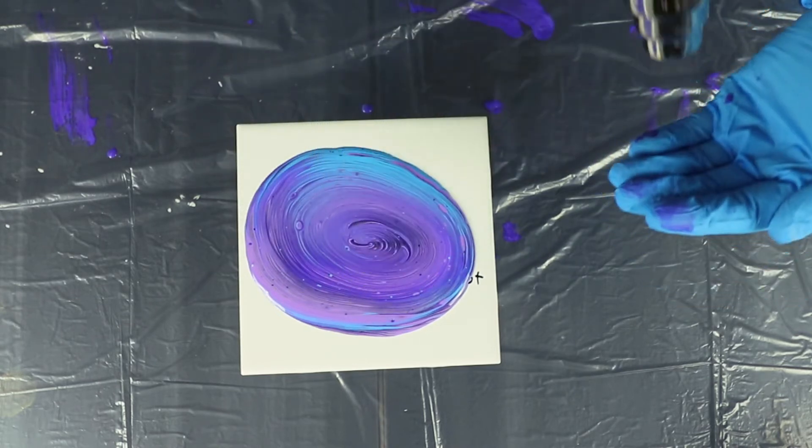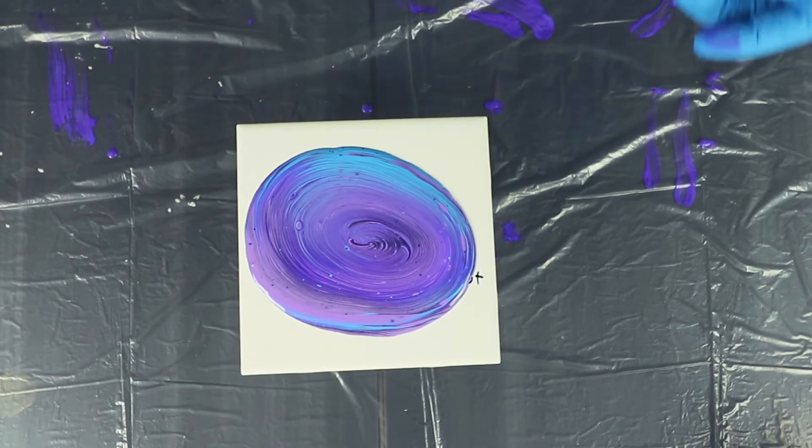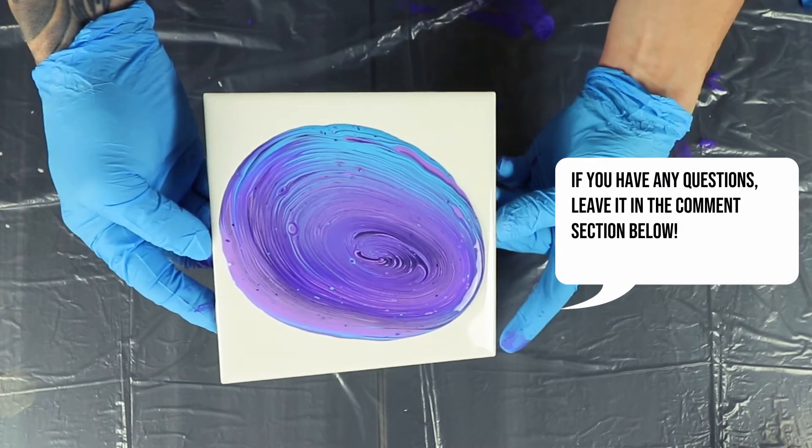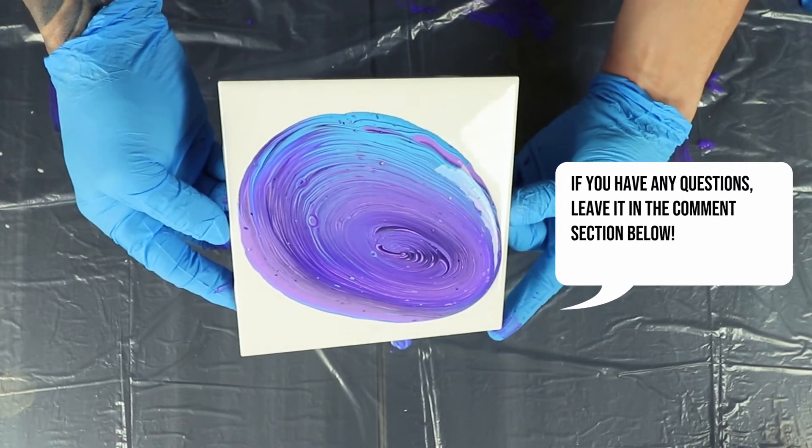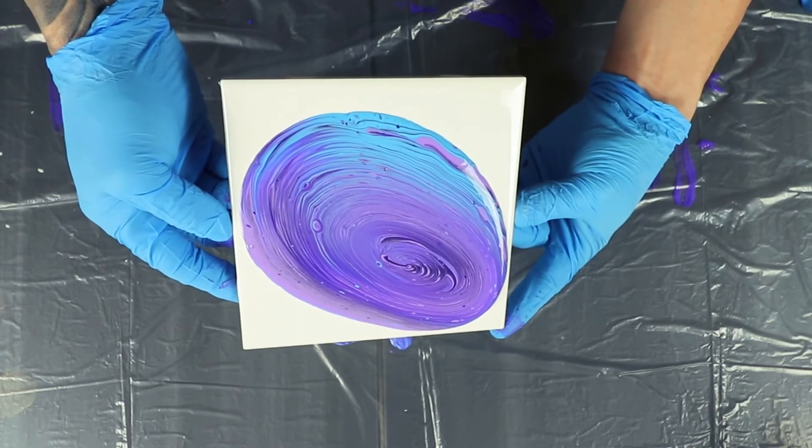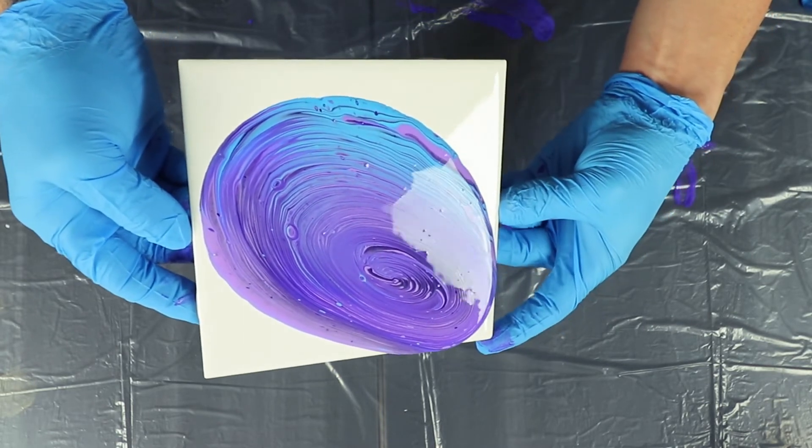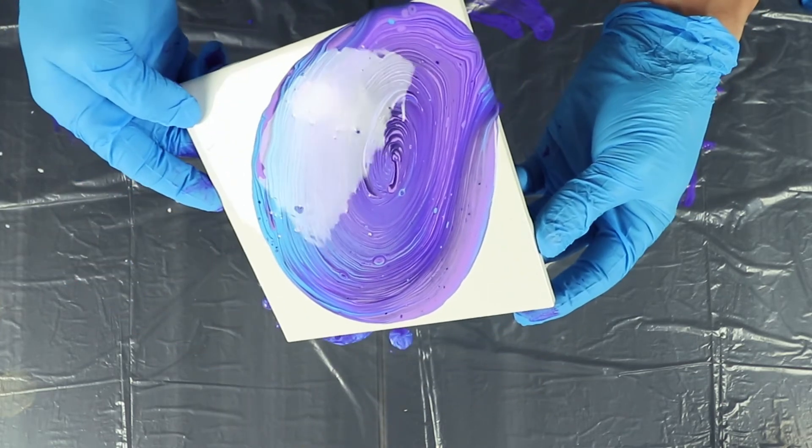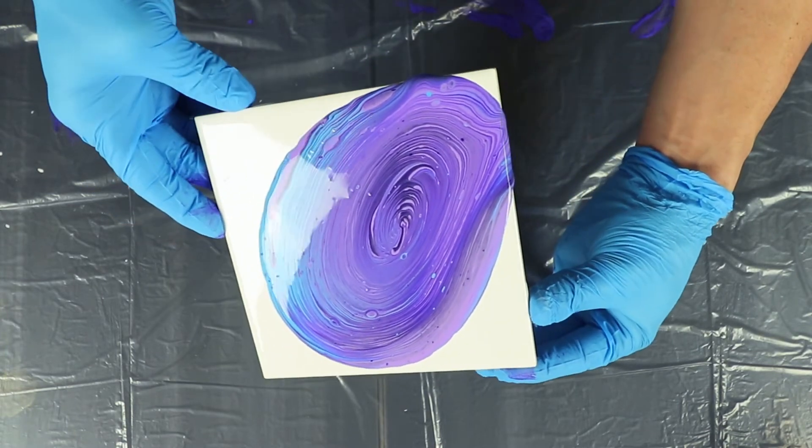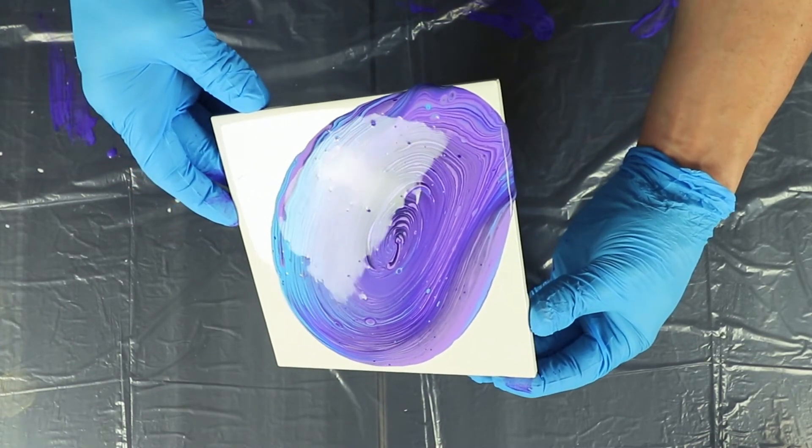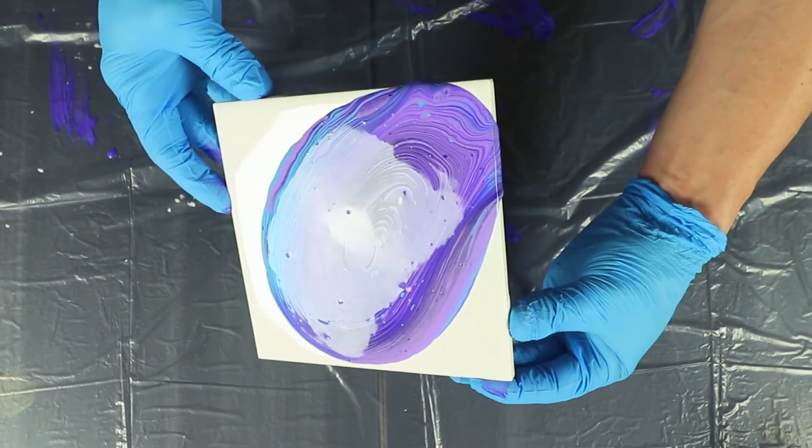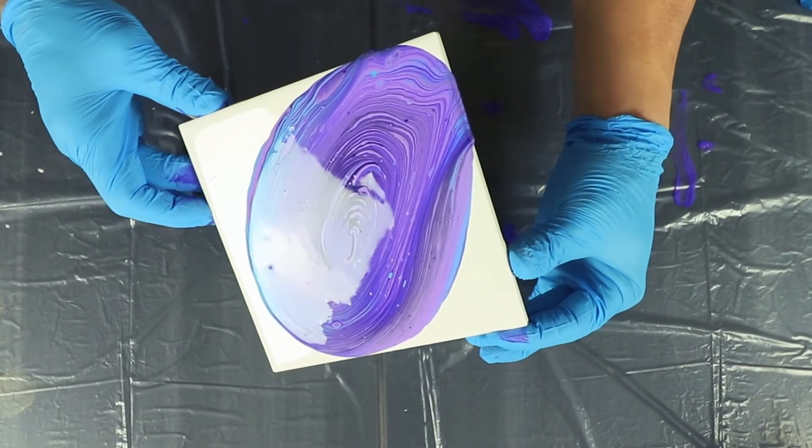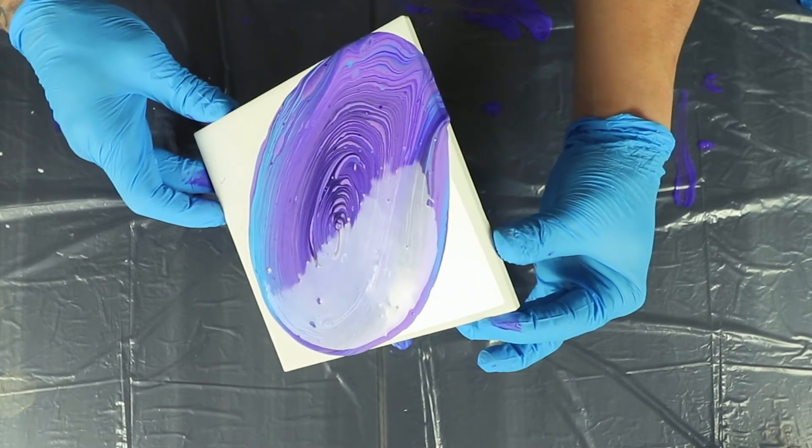There's a lot more bubbles in this one for some reason. One way I've noticed to avoid the bubbles too is, if it's not a spur of the moment type pour and you know you're going to be doing it with certain colors, you can try to mix those colors the day prior. And if you have a little plastic cup or something, you can put them in the cup and put some tape over the top of it to protect it so it doesn't get any dust or debris in it. And that'll protect the paint for the most part. The only thing you'll have to do the next day is give it just a very light stir just in case the colors have started to thicken up depending on the temperature that you're storing those paints at.